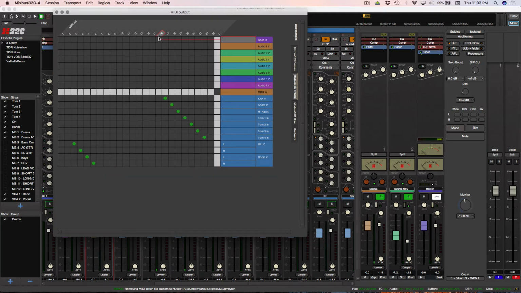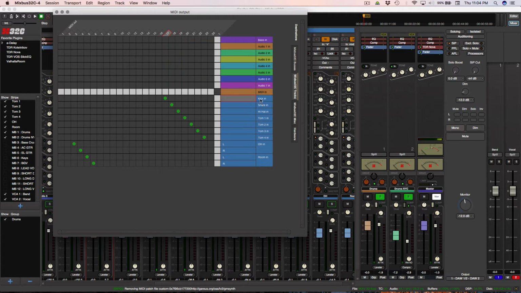So there's 8 stereo outputs. So 8 times 2 is 16. So you would think, well, I thought the mono out started at 9 because I had stereo out 1, stereo out 2, stereo out 3, but that's not how it works. With Mixbus, it actually uses the first two outputs for the MIDI track. So you have to start your stereo outs on 3 and 4, and then 5 and 6, then 7 and 8, 9, 10, 11, 12, 13, 14, 15, 16, and so on. And then your mono outputs actually start at 17.